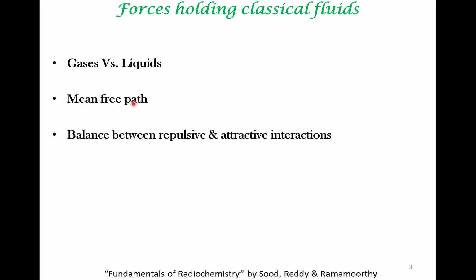When you say you have an ideal gas, the ideal gas never gets condensed into a liquid because there are no interactions. So if something forms a liquid, that means there is a strong attractive interaction which makes it condense into a liquid state. But even in the presence of this attractive interaction, there is also a repulsive interaction. A balance between these two determines the density of a liquid.